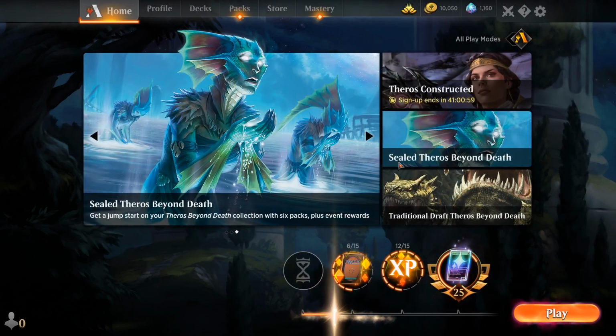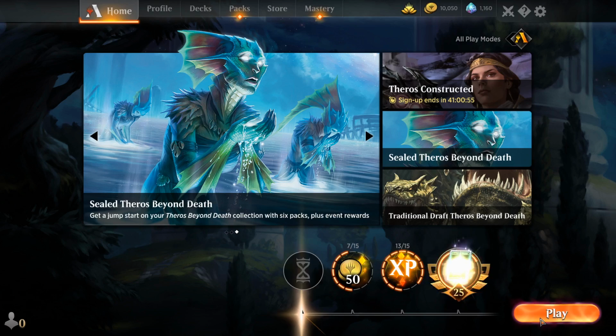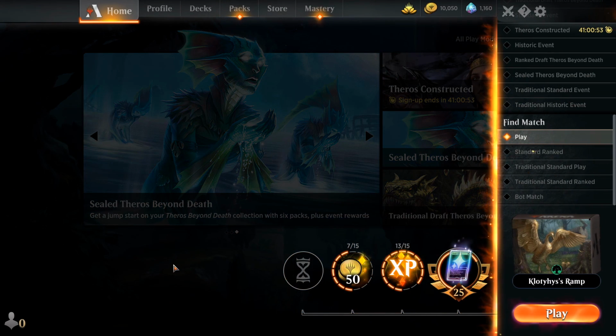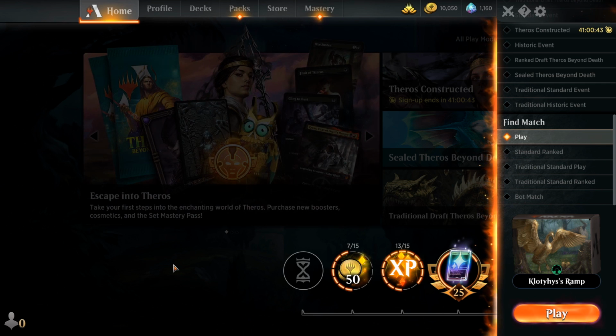So going 1-1 with the second deck, Klothys ramp. Again, it was meant to hit that combo and hit it quickly. Now, granted, we didn't, but I am limited on time for what I can show you. So, if you have the cards, go play it, go try it out, try some adjustments. I encourage you to come back and let me know how it goes.